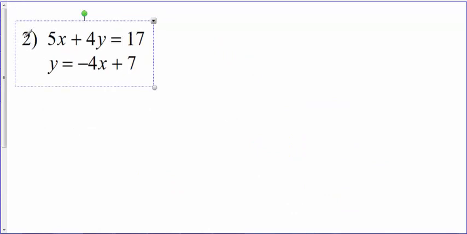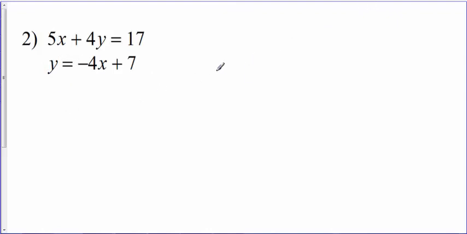That was number 1 again, but let's look at this one. Again, we have a linear equation in standard form and one linear equation in slope-intercept form, which lends itself to being solved by substitution quite nicely because the coefficient of y is 1 over here. So everything is solved in terms of one variable, and that's what we mean by solved in terms of one variable. One variable is on the left side, everything else is on the right, and the coefficient of that variable is 1. Now, what we're trying to achieve is solving the system by substitution.